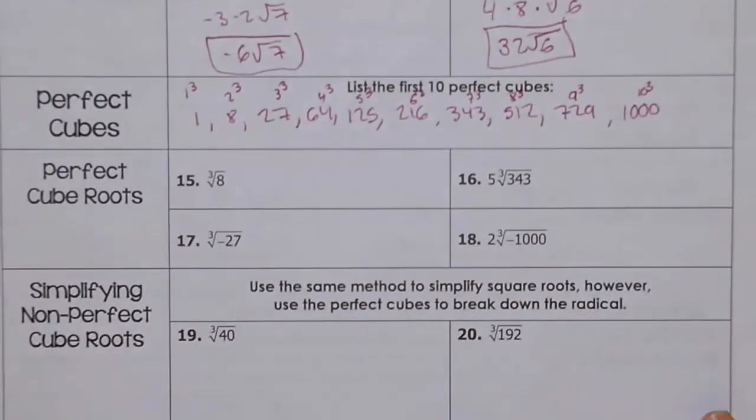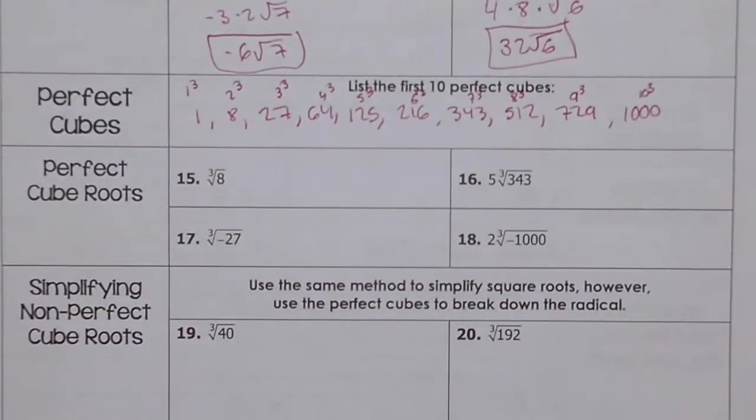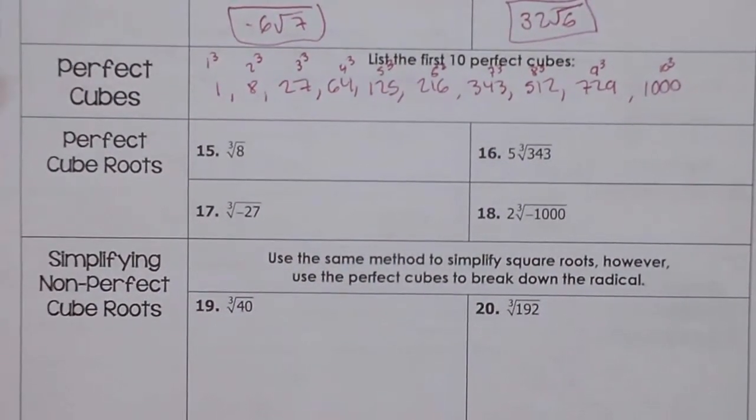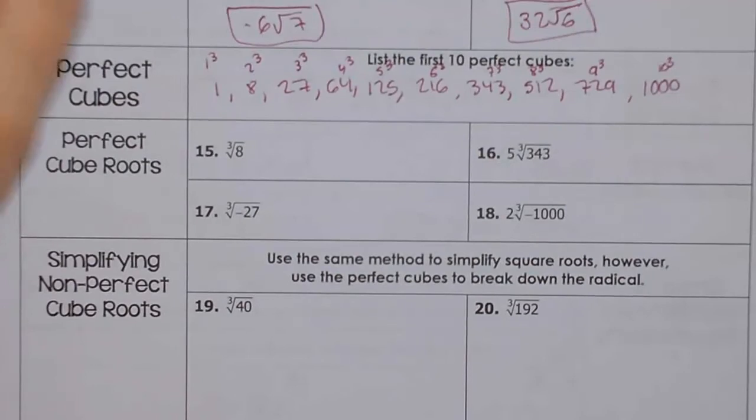All right. And again, you don't actually have to be able to do cubes. I'm just showing this for the people who are interested in doing the extra credit at the end of the Delta Math assignment. So if you're not interested in perfect cubes, stop watching this video now and go practice your square roots.